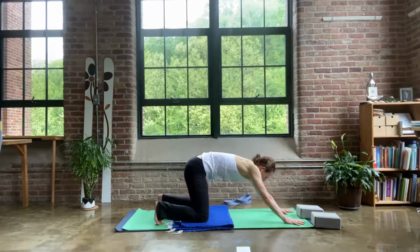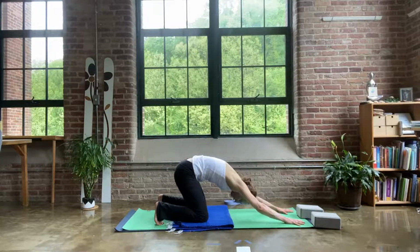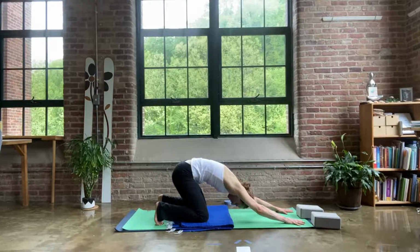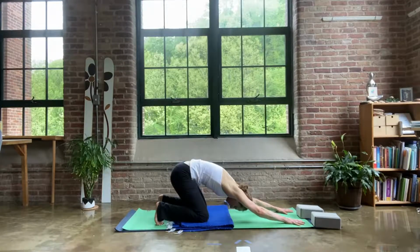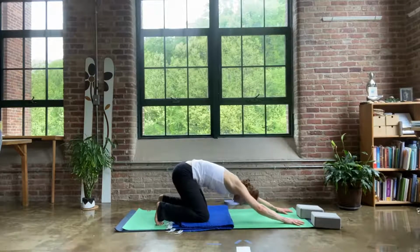And then the hips can come back, but you can't get to child, so you're in a half dog. Arms are beside your ears. Ears are inside your arms. Now take your tail back. Plant your fingers and pull your fingers towards your fingertips. Pull towards the center of your palm. Hips are back. Spine is in a little bit of traction right here, super long. And then find center, hands and knees.